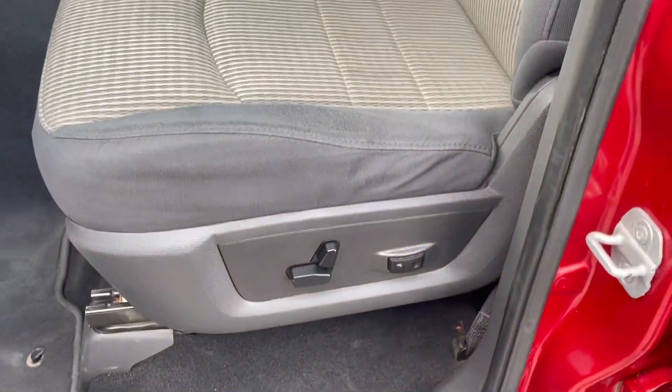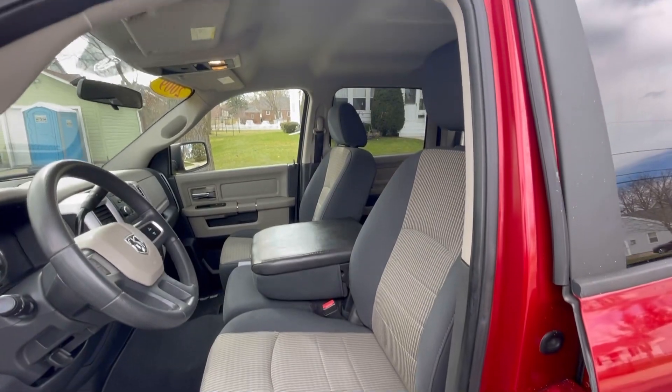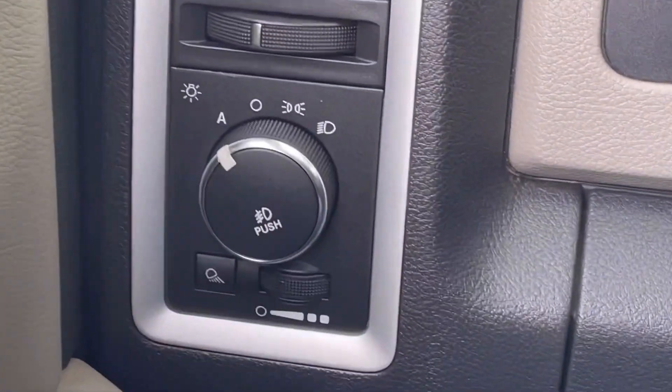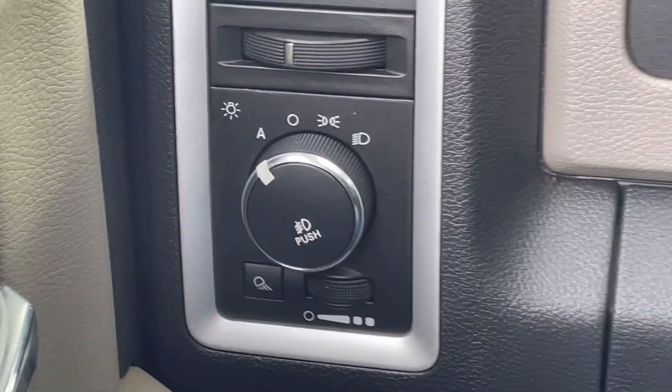Powered driver's seat — a nice, big, comfortable seat. As you hop up inside, one of the things I was impressed with is that it's a comfortable seat; it's not one of those that's hard or small. Your headlamp controls are right there on the left-hand side on the dash.